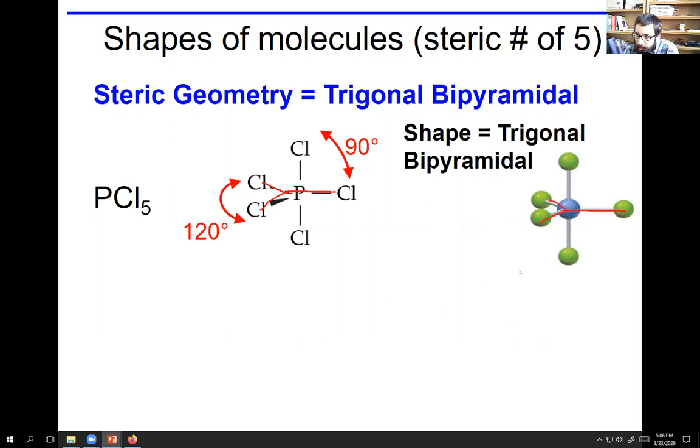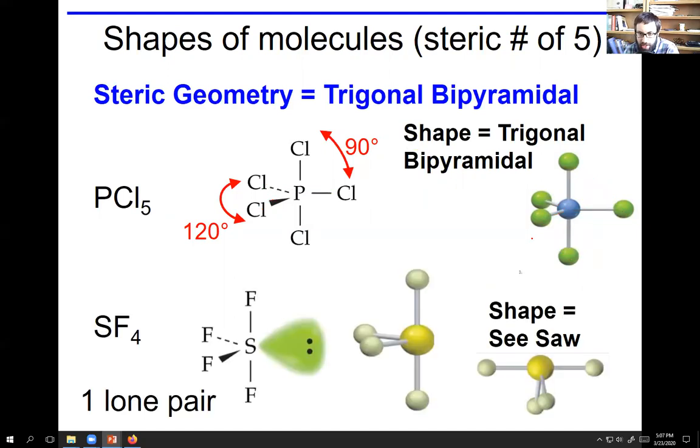And then it's capped with a pyramid. See, if I draw like this, I can make a pyramid. So that's a pyramid. And there's 2 of these pyramids, one on the bottom. So that's why we say it's trigonal bipyramidal. If you don't have any lone pairs, that is the shape. If you don't have any lone pairs for any of these cases, any of the steric numbers, remember the molecular shape is the same as the steric geometry.